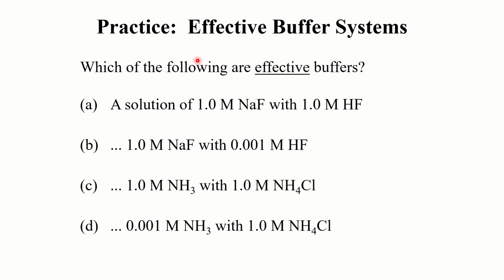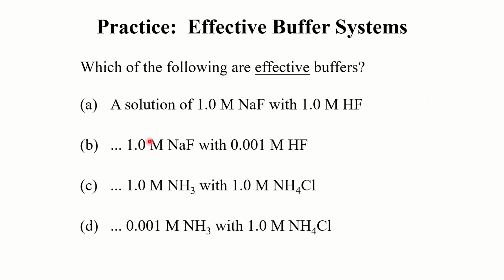So which of the following are effective buffers? Again, please pause the video and choose from these four which of them are effective buffers. Okay, answers here. Letter A would be considered to be an effective buffer system. We've got a weak acid, hydrofluoric acid, and its conjugate base with equal concentrations.